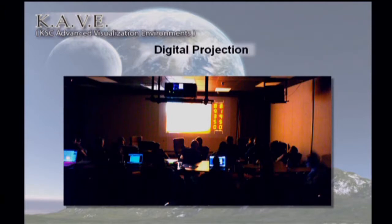We took a look at all the different formats out there as far as DLP and plasma, LCD. The one that jumped out the most for me was liquid crystal on silicon displays. Sony calls them SXRD and JVC calls them D-ILA. They gave us the best response for analysis and allowed our team to really get in and not have the technology take over. So we weren't really looking at the pixels, we were looking at the content behind them.